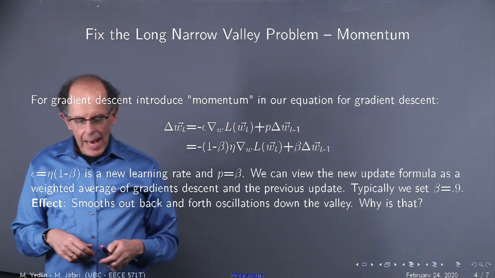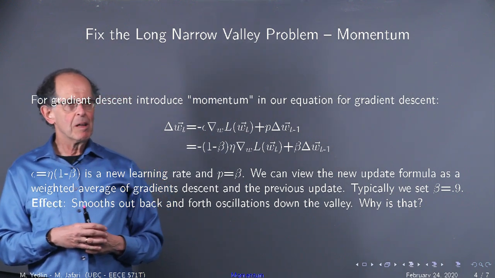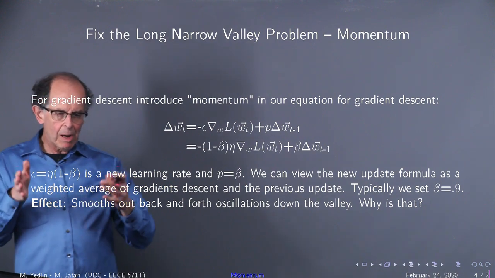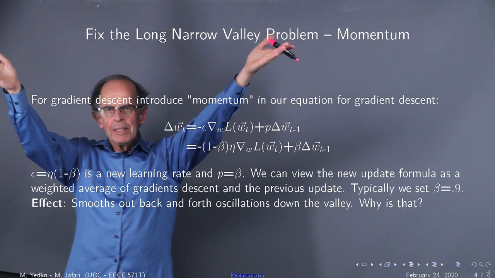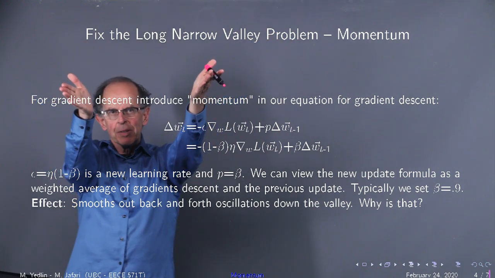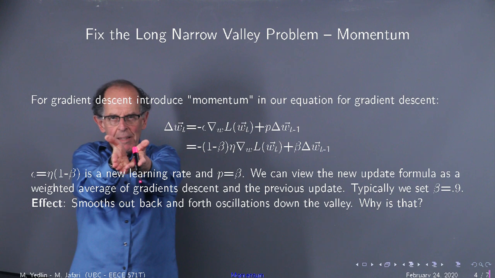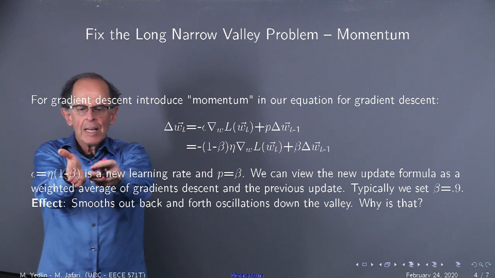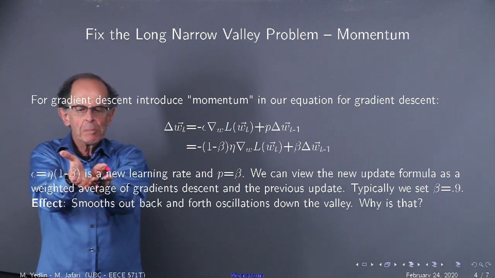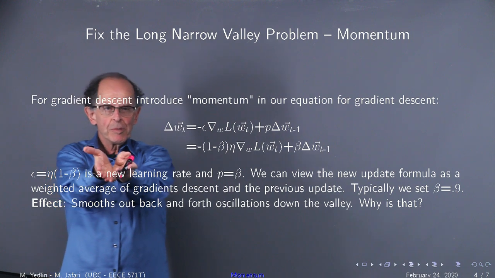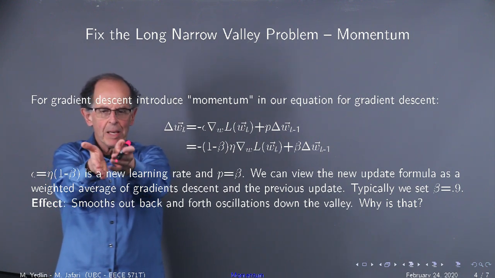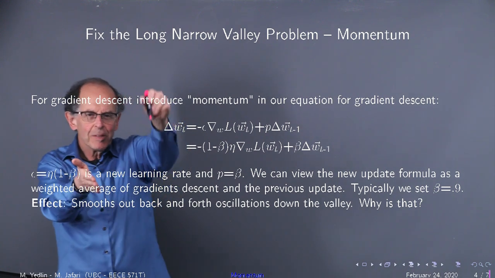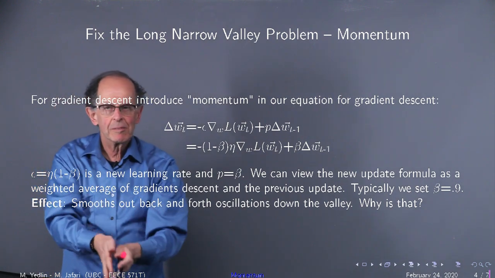One of the classic problems in gradient descent is the long narrow valley problem, or a ravine. Now, a ravine, or a valley, is where two sides of a very steep hill come together to form a valley. And the problem with gradient descent in the valley is that if your starting point is right at the bottom of the valley where the rivers are, you'll go straight down the valley. But if you're up here, you'll go like this and slide up to one side of the valley, and you'll have this oscillation back and forth.